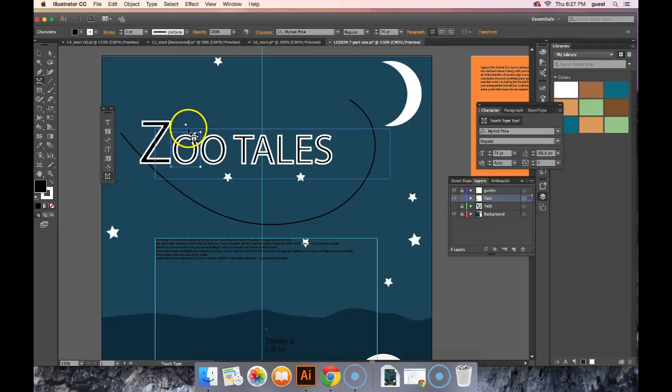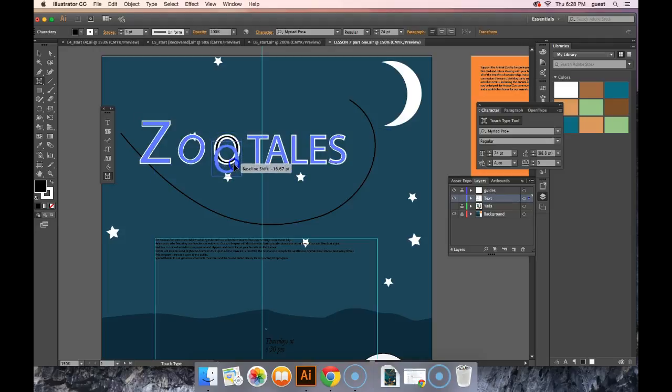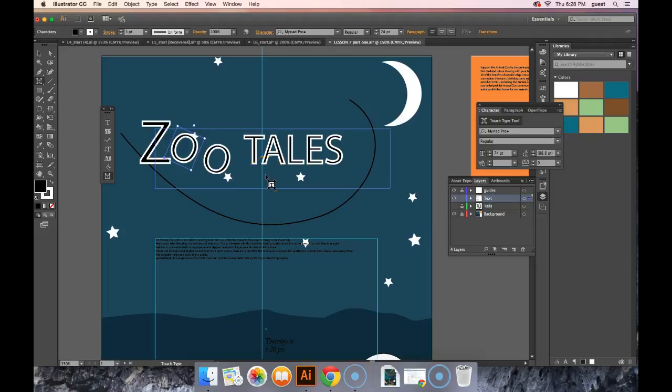And then I'm going to select the next letter here, and if you hover over, you'll see that you can also change the slant of the type as well. So we're going to go ahead and just play around, bring it in, do a little slant, and you can also move them in and make the T taller. And again, you can do it out of proportion, etc.